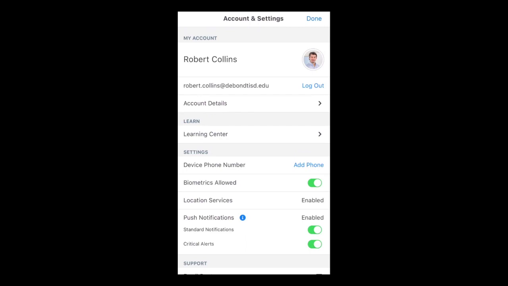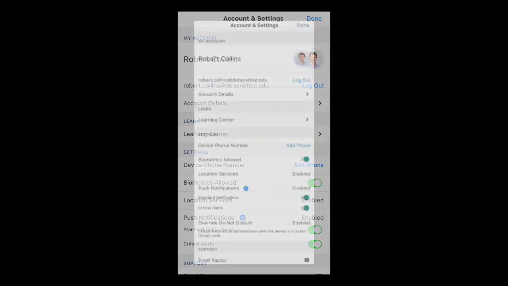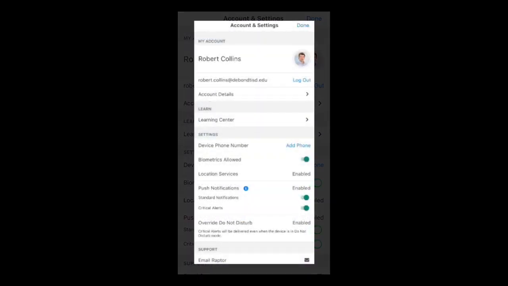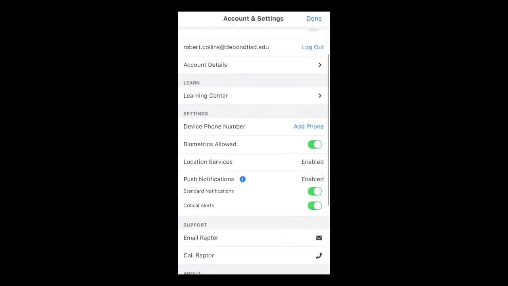If you need to update or change the push notification settings for either standard notifications or critical alerts, either click on the information bubble or simply click the appropriate slider to open a pop-up that will enable you to access your phone's settings to make the change. If critical alert notifications are enabled for an iPhone, this overrides your phone's Do Not Disturb setting. For Android devices, you'll have an extra permission that displays, enabling you to override your phone's Do Not Disturb setting.